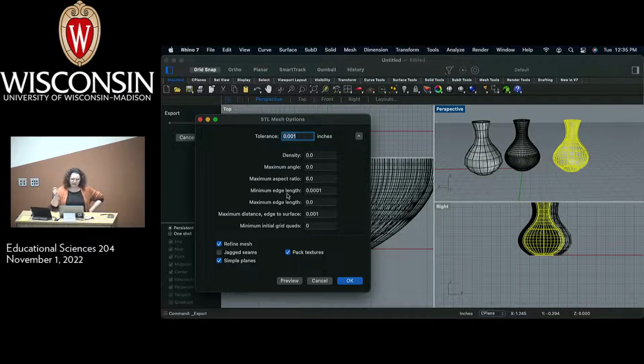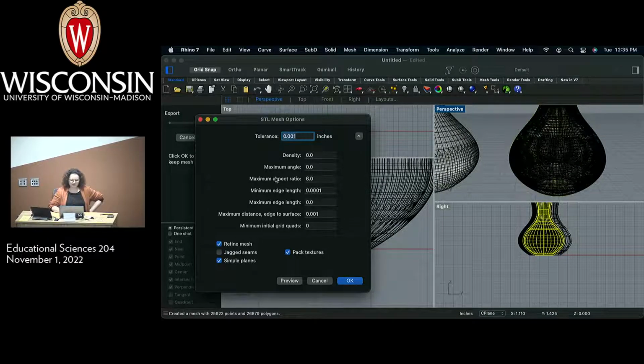So you don't get this awesome interface where you can just sweep between fewer and more polygons. It's a little more technical. You have to hit the preview button, and then it will show you what the mesh looks like. Right now, our tolerance, in other words the fidelity with which it's capturing the NURBS object, is 0.001. That's a thousandth of an inch.